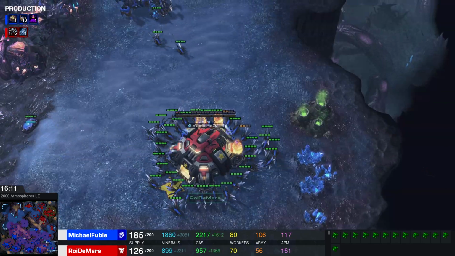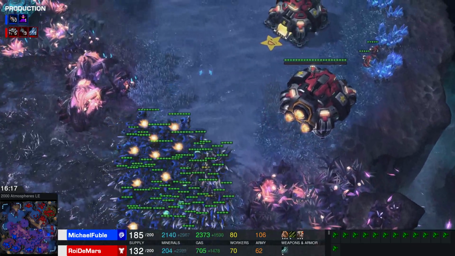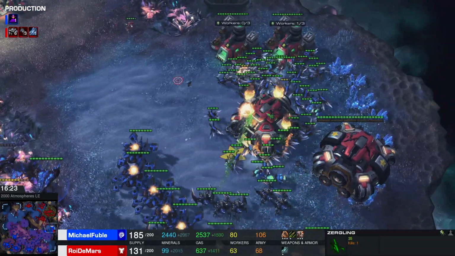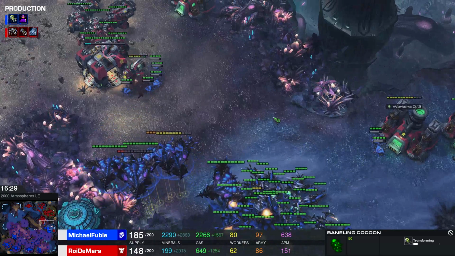Gonna deny these 2 bases here. No liftoff there. Big mistake from Roy. And now Michael setting his sights up here again. That could have been a planetary. Probably wouldn't have survived that attack, but would have been helpful.